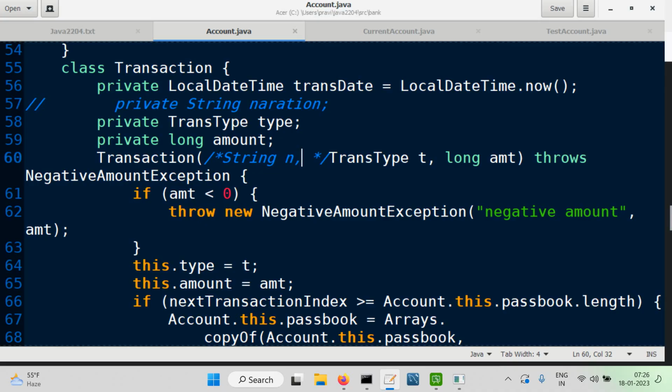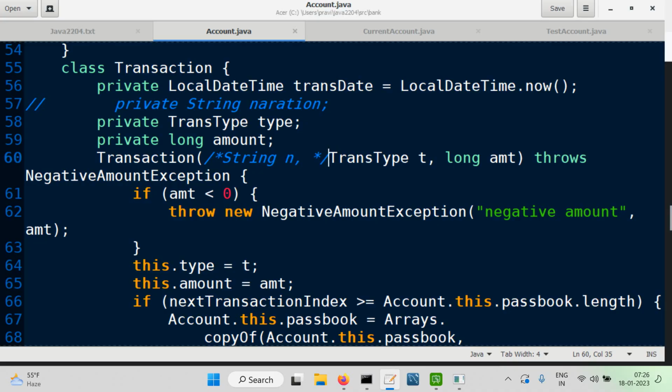A transaction can be for the opening, when you open an account, for a deposit, for a withdrawal, or for a penalty, which happens in case of a current account. So we have defined the transaction type as an enum.